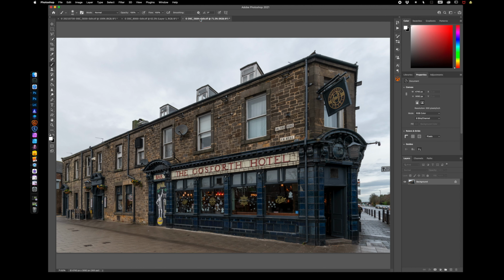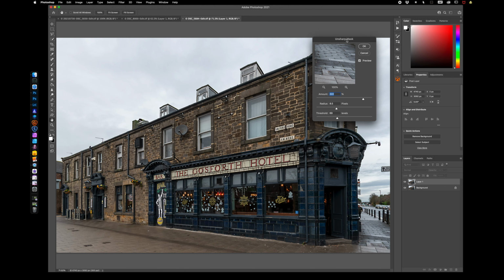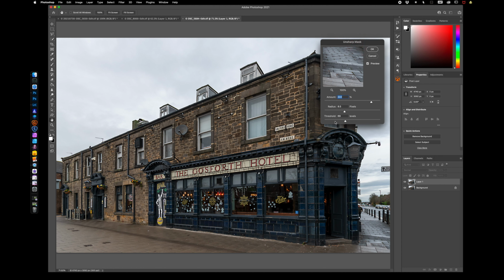Right, what we're going to do with this, well, we're going to do Control Command J to start with, to take a copy. And our final filter on Sharpen is Unsharp Mask. And you can see straight away there's fewer sliders and things to worry about. So what is Unsharp Mask? Does it unsharpen things? No. Well, why is it called it?